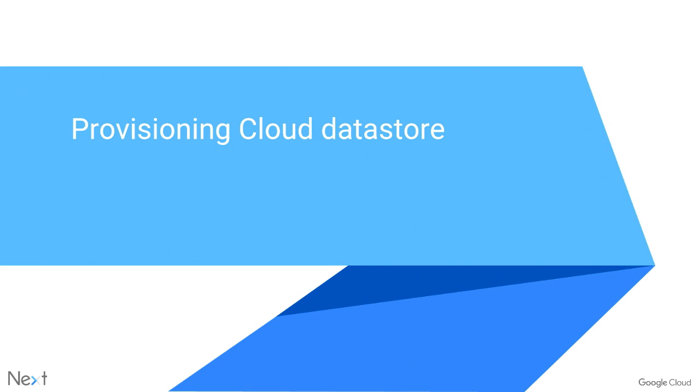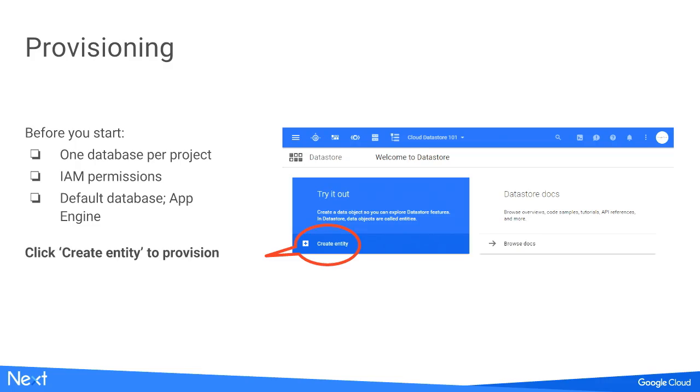When I originally set up to do this talk, someone asked me, could I do a presentation on setting up multi-region replication? And I decided it shouldn't be a talk by itself, and I'll just put it in here as a couple of slides. So the first step to setting up multi-region replication within Cloud Datastore is going into our console after you've created a project and clicking on Create Entity.